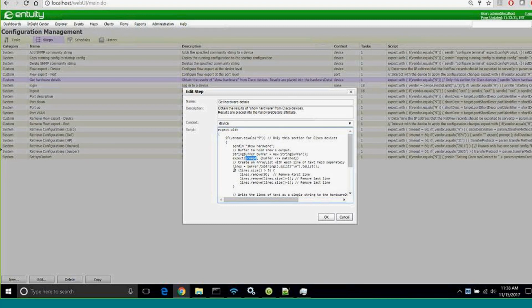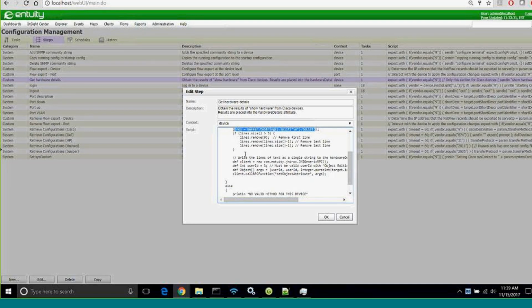So the way I've decided to do that is that I've broken up that multi-line content of the string buffer into a list of lines. Each element in the list is going to be a separate line described as a string, and that's being done by this operation here. And I'm using a list because that allows me then to chop off the first line and chop off the last two lines. Nice and easy. And the very last thing that happens is, now that we've got all of that information in a form that's ready to be put into our attribute, these lines actually write that into the editable attribute that we set up.